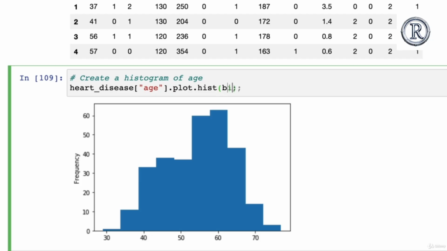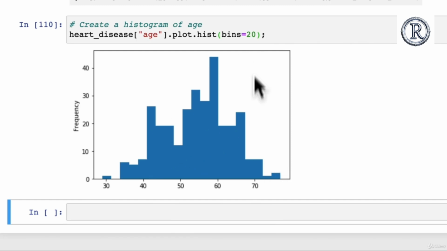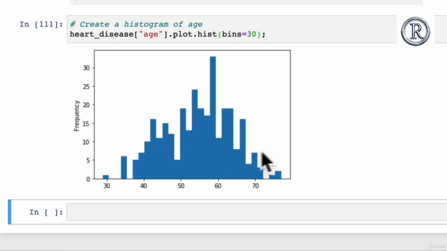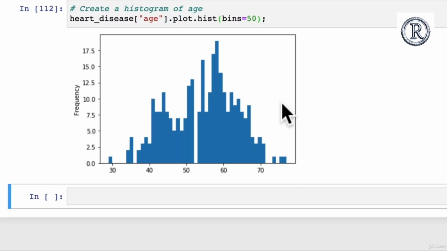thereabouts. So what if we change the number of bins? So let's go bins equals 20. Okay, we're starting to lose that curve shape a little bit. 30. Still relatively there. We're definitely starting to see this more pronounced line here, right at the late 50s there. Maybe we jack it up to 50 and see what happens. All right. So that shape is still relatively there. Our initial shape, what we got from just having 10 bins, is kind of consistent the whole way through.